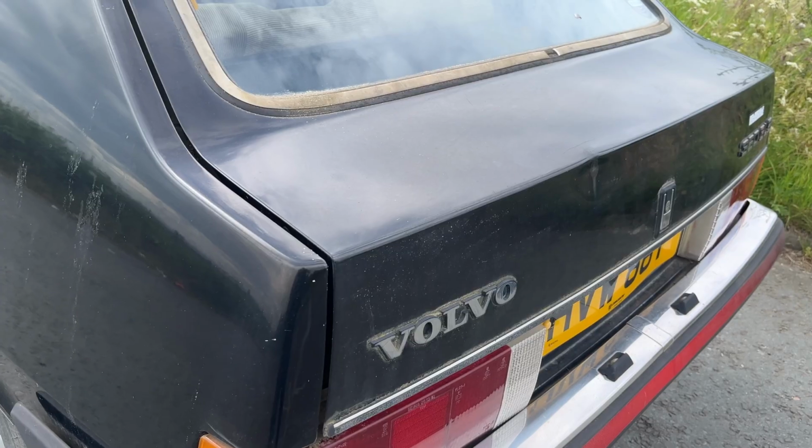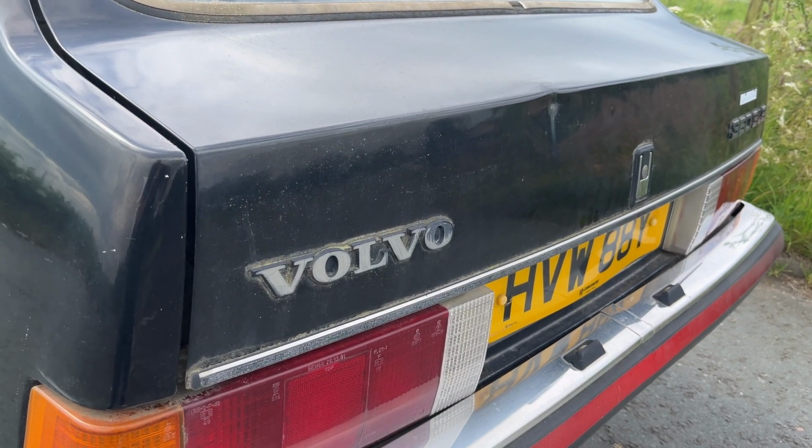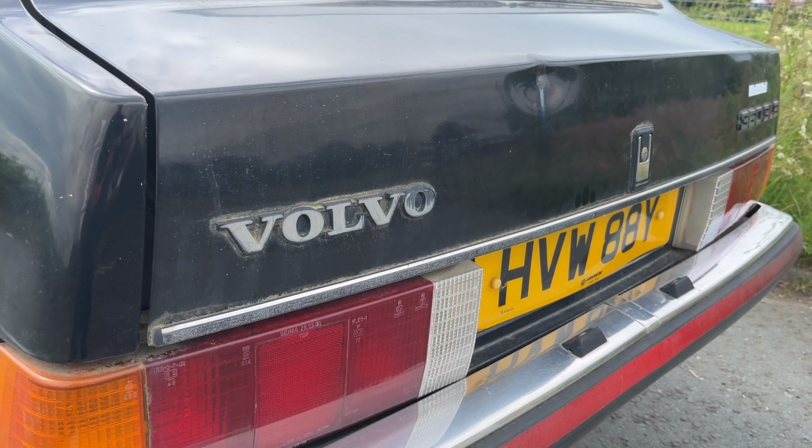So yeah, it's a pretty decent example in my opinion, and it's given me a good feel for what the GLSs are actually like. In terms of dislikes: handling, rolls, wallows. So fine if you're going slowly, but if you did want to press on a bit, this is not the car for you, I would say. Another thing I'll probably put as a dislike, I think for a 2-litre 8-valve carb of the early 80s, it doesn't feel as torquey as I would have expected. Maybe that's just what they're like.